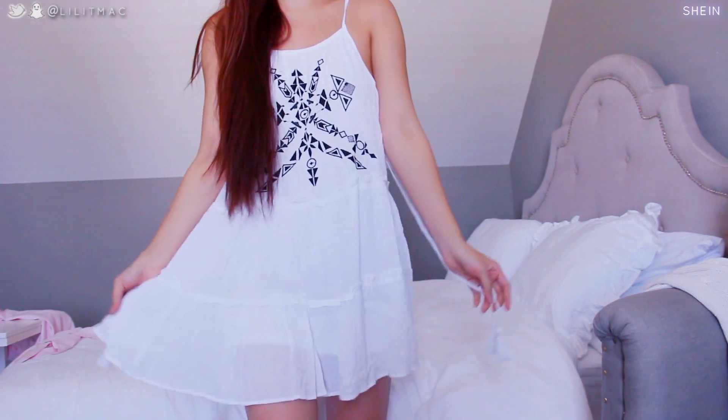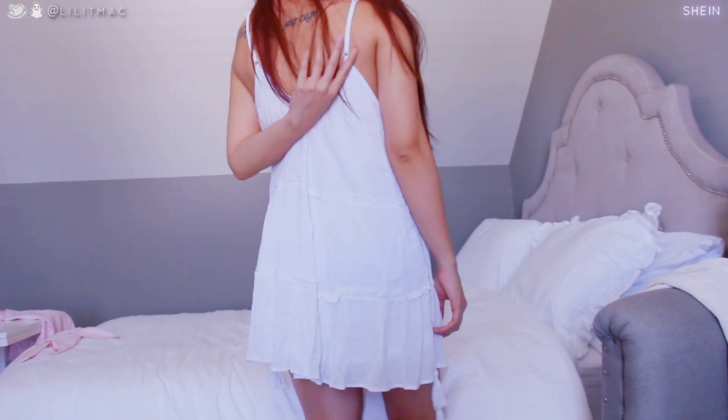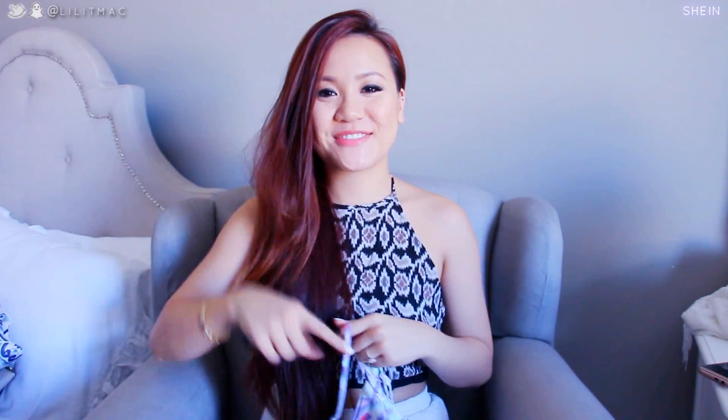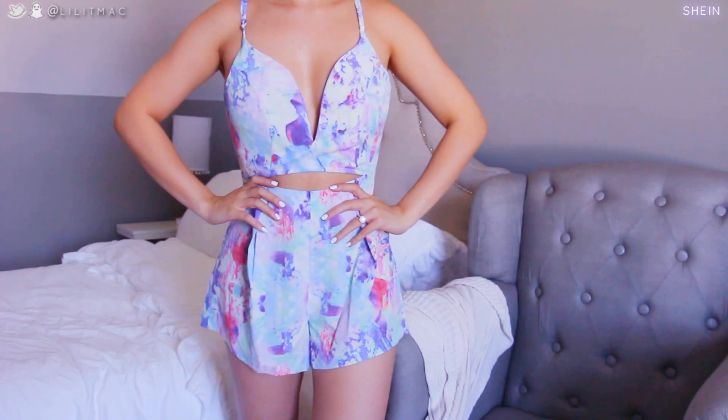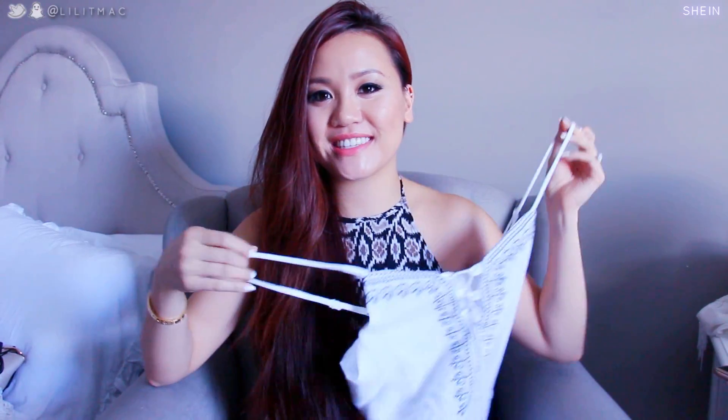As you can see, it has that fun thread work that I've been really loving — a tie tassel and a drop back with adjustable straps and an overall flowy cotton gauze fabric. This first romper is one I've been eyeing for quite a while on several different stores — it's a deep plunging romper.